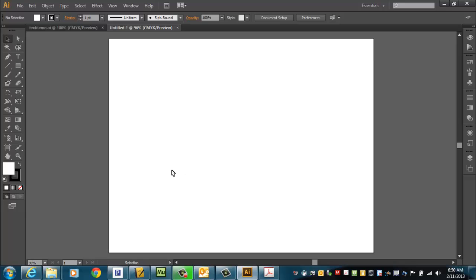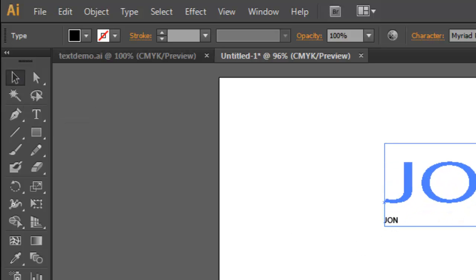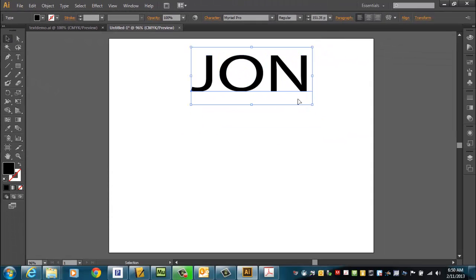You're ready to go. Now, as far as making text, if I just come up here and click with the text tool or the type tool, and let's say that I'm going to put my first name. I'm going to use all caps here. All right, so I put my first name. Now, it's really small, and it's just black, and it's plain, and so here's what I would do next. I would get the black arrow tool, the selection tool, grab a handle on this text, and make it as big as you want.